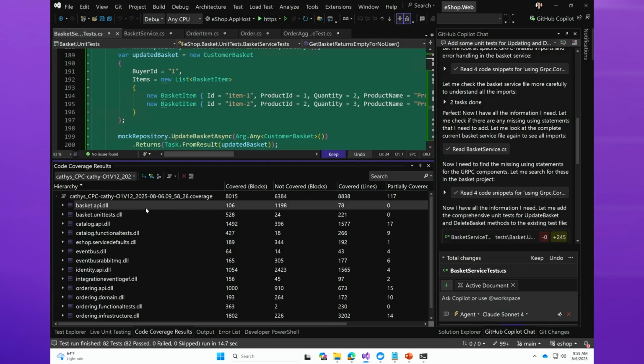Yeah, so this was our basket API. We were at, what did I say, 50 and 35. We had 50 covered blocks and 35 covered lines. So we did pretty well. Again, we want to verify this, and so we might run that code coverage report again and get a better sense of whether we increased the percentage or not. But I'm gonna stop right here because Matt has a lot of goodies to show you for the second half.